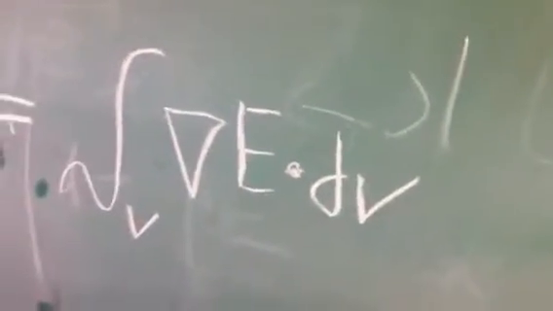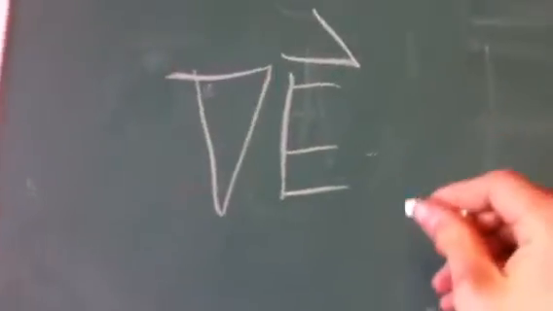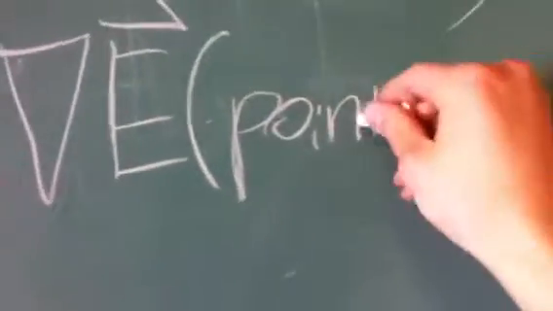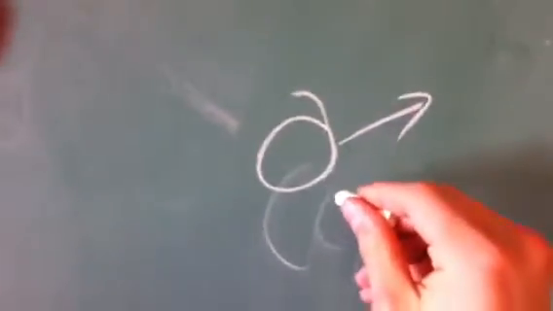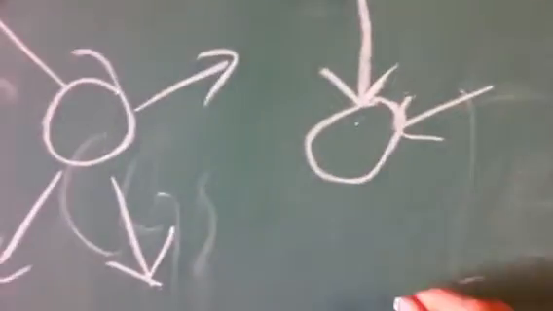Now, why is that? What's going on with this local version thing? Why is it that it's the Laplace of E? Well, it turns out that the Laplace of any vector, like E, tells us for a certain point how much of a source it is, how much field is coming out of it, or how much of a sink it is. So how much electric field is going into this point.